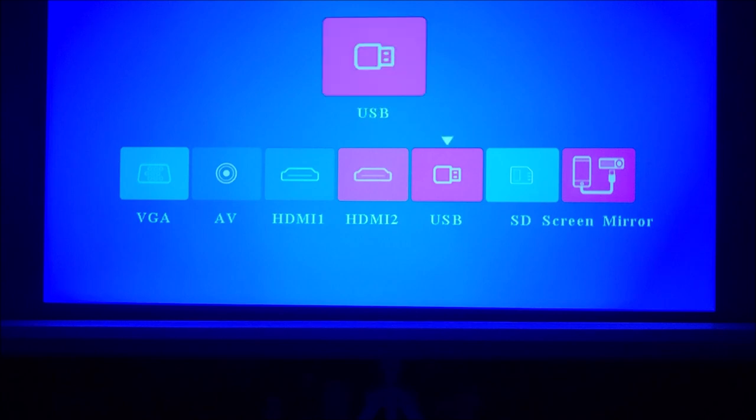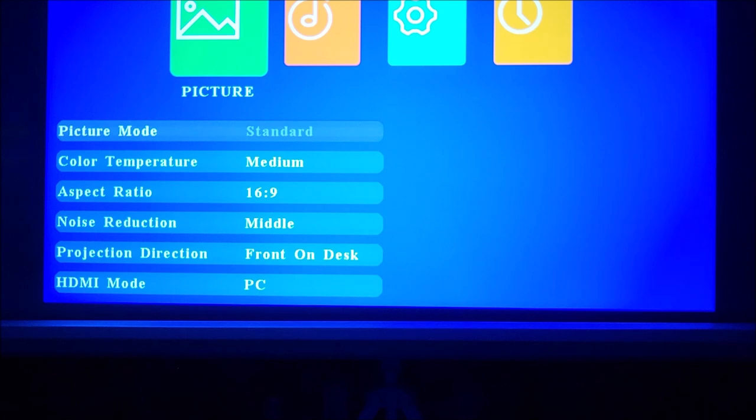So, obviously on this screen you can directly select any of these main sources by just hitting the source button on the remote. There is a built-in menu as well, and you can go through and actually tweak. Pretty much all projectors will do this nowadays. You can tweak the coloring, RGB independently, or set by color temperature. You can change the aspect ratio. There is an image noise filter that you can apply to the image.